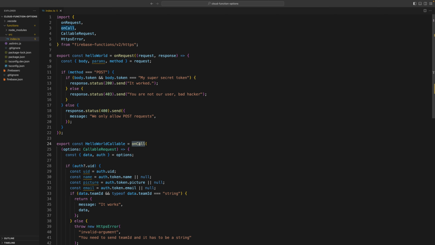That's because the onCall does not only have this backend method, but it also has a client-side SDK. So when you use the client-side SDK to call the onCall functions, you don't have to worry about authentication. You don't have to worry about headers. You really don't have to worry about making the HTTP request. You're just going to call that method from the SDK. You're going to send the data, and the method is going to grab the authentication and every other metadata it needs to be able to perform that call.